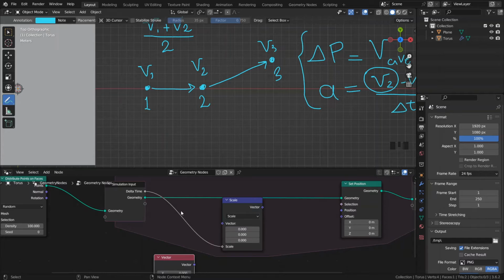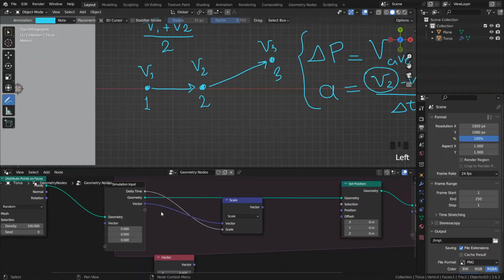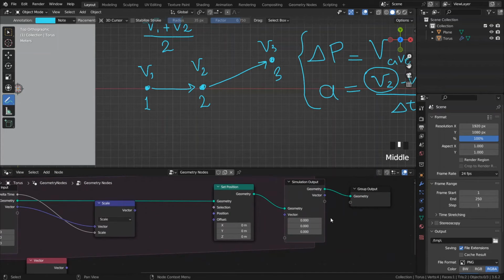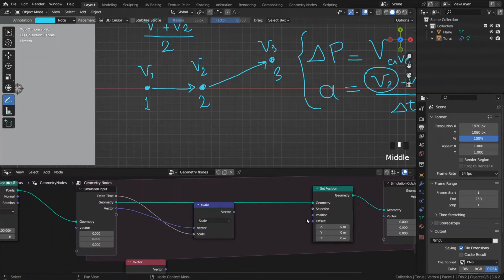I can just simply connect this vector to here, and as you can see, this simulation node automatically gave me this input vector, which is my first initial value just at frame 1.